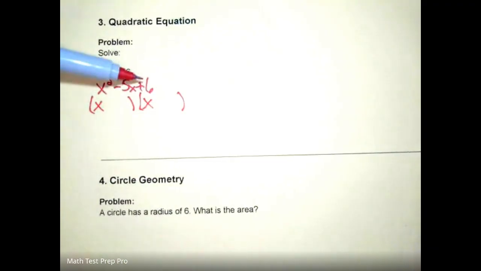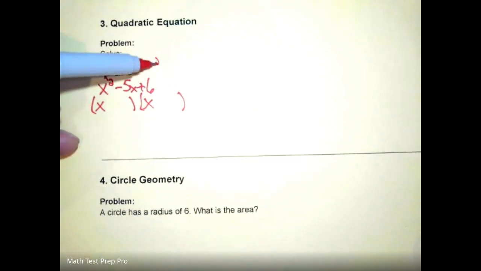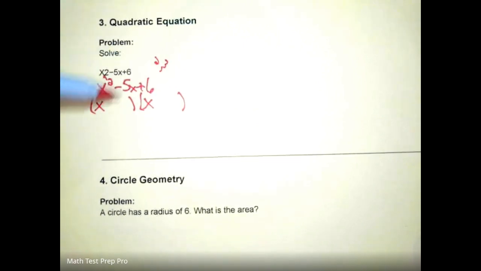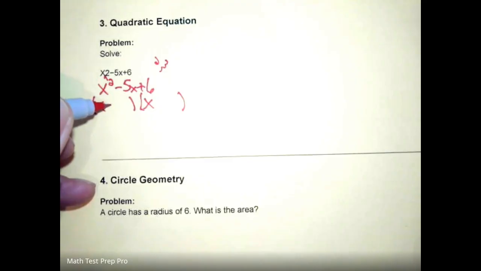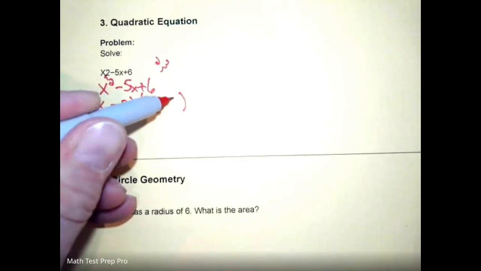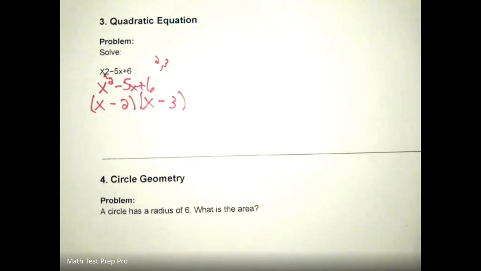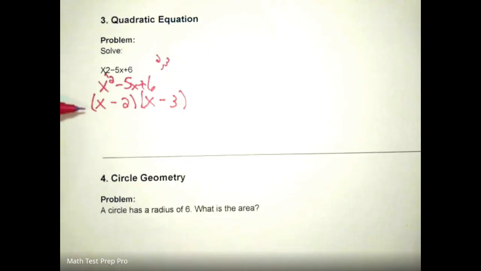Now what I have to do is find two multiples of 6 that when added together make 5. And I'm looking over here and I think it's 2, 3, right? So 2, 3 when you add them up. Now we've got to do the signs. In the end it's going to be a positive 6, but when added together, it's going to be a negative 5. So that's going to be a negative 2 and a negative 3, right? So that's x minus 2 and x minus 3 would be the 2 factors.